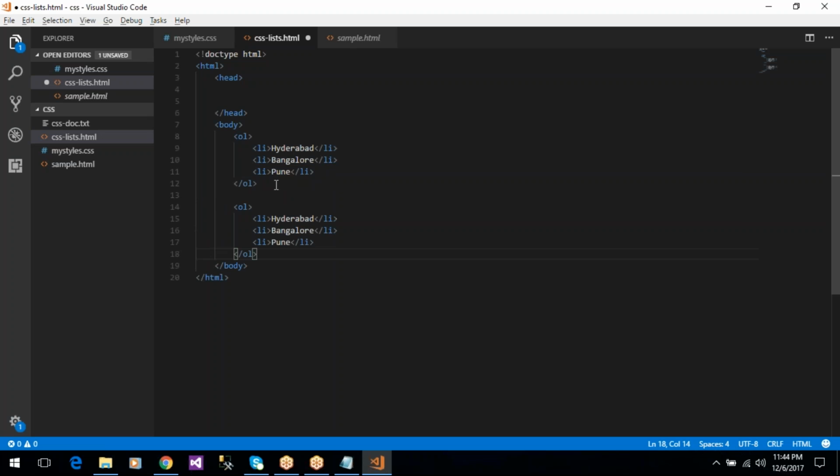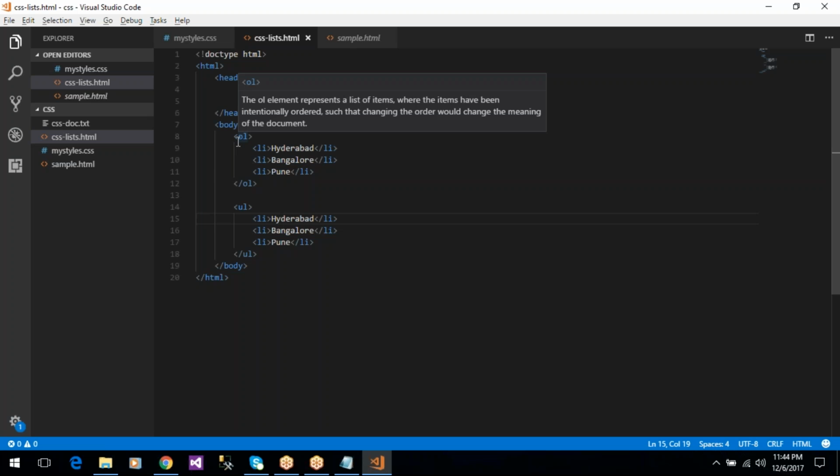In unordered list also same, the UL tag. So using the CSS list style type property we can define list item markers for ordered list and unordered list, and also we can set an image as the list item marker.